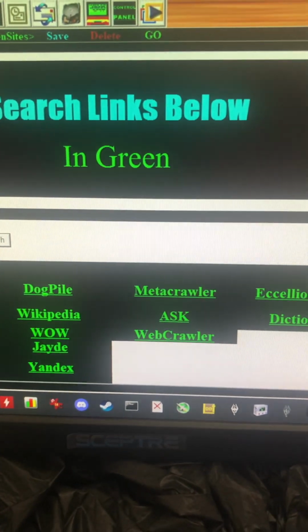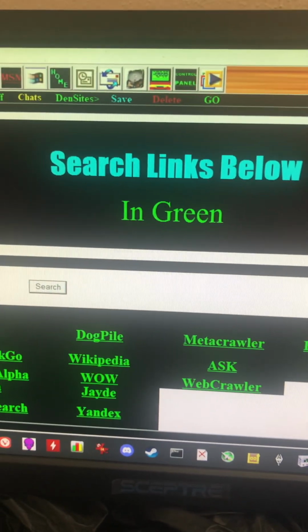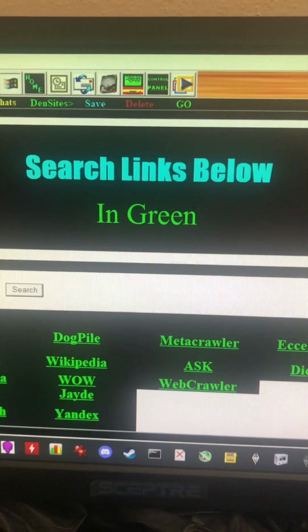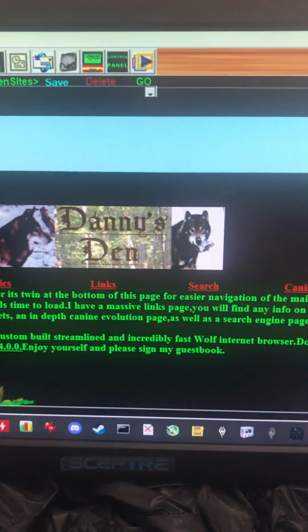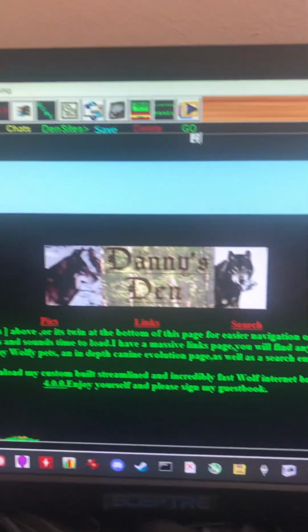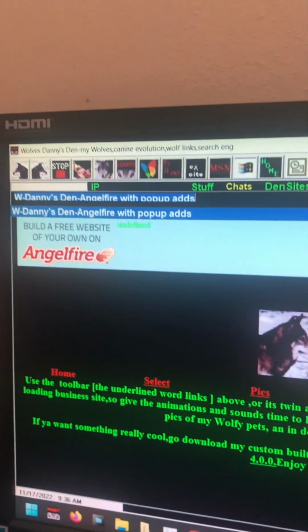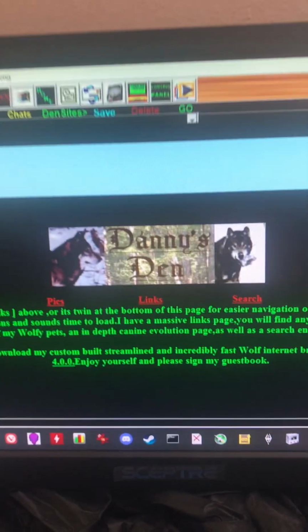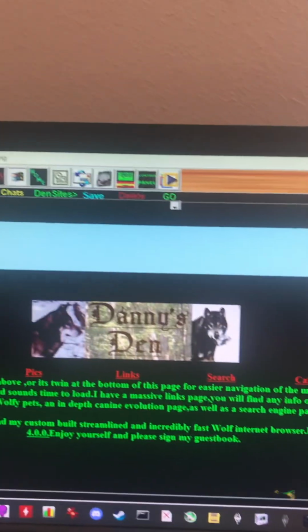I don't know if I should minimize this or actually turn it off, because you'll see why I wanted to recompile it. Here's one of the major reasons, and let's just go, because this one, oh, I still have it up. This is the original one, and I only have 1 link saved in my den sites, and that's the original site there. Now here's why I got this. Let's see if it does if I minimize it and bring it back up.